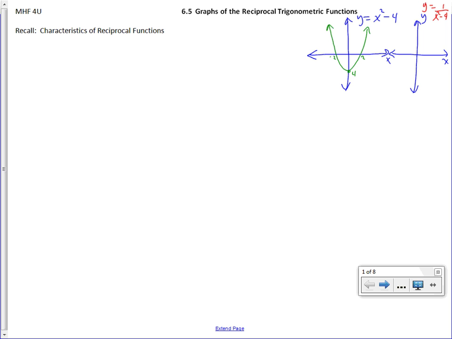Zeros become vertical asymptotes, right? Because something that causes a 0 here, now the 0 would be in the denominator, that would be a problem, right? So zeros become vertical asymptotes. And a horizontal asymptote showed up, but you don't have to worry too much about the horizontal asymptote aspect for trig. That doesn't really come into play. But what else? I'm going to start writing some of those rules. So I'm going to write that one: zeros of the original function correspond to vertical asymptotes of the reciprocal.